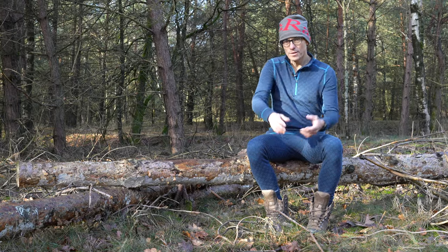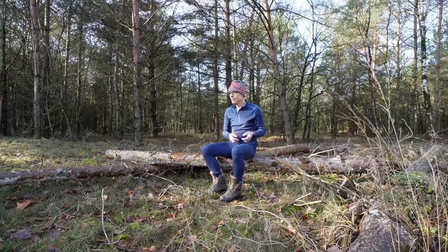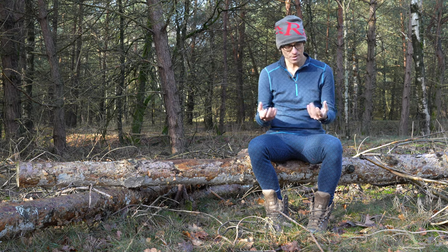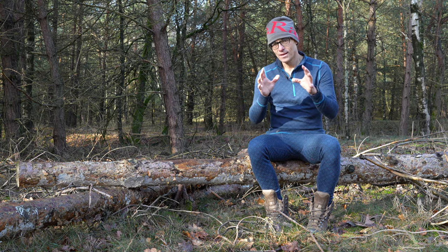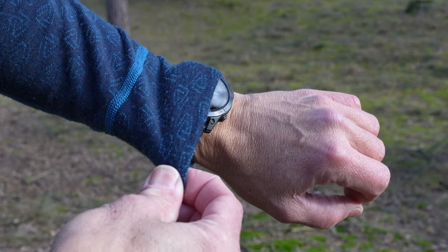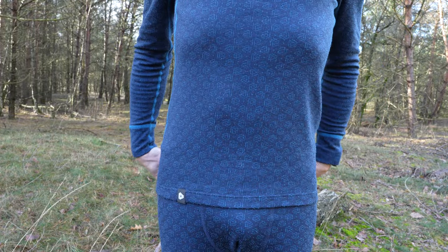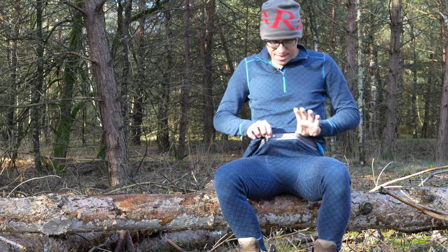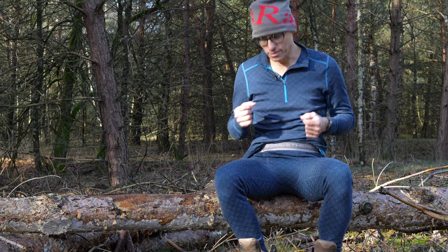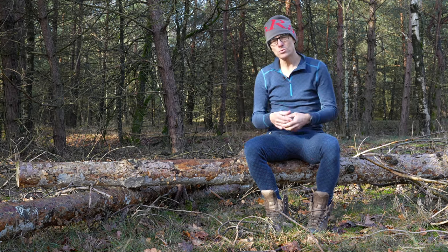The cuffs, after two years of use — I've been wearing this not only in wintertime; it's about four degrees outside right now with a little bit of wind — are not worn out in any way. The same goes for the bottom of the pants. It is a little bit less tight than it was in the beginning. What I also like is that the pants have a very nice elastic band around the waist so they never drop, and it's not too tight. Absolutely very, very comfortable.